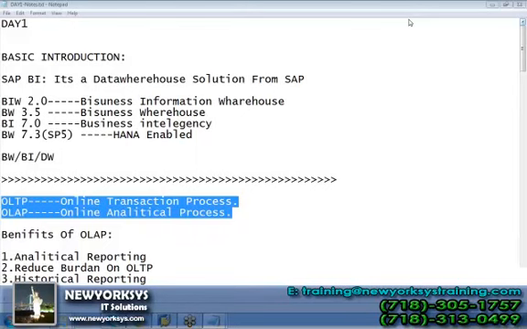You can extract data from many systems like multidimensional systems like Hyperion, all those, and Teradata. You can also extract data from Teradata and load it to our BW system, and build reports on top of it.